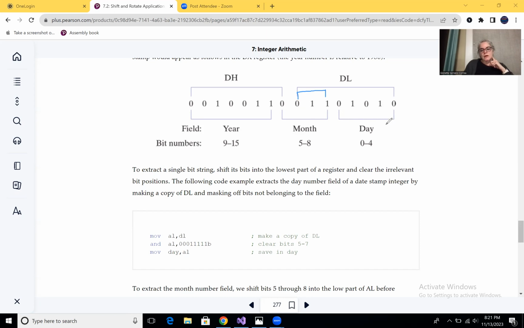A 1 and a 1 is a 1, keeps that a 1, etc. All right, so once it clears these 3 with zeros, we're going to move AL to day. So we can move this to a variable called day, because now we have the day. So we've isolated the day, we made all these zeros, and we saved DL into AL.